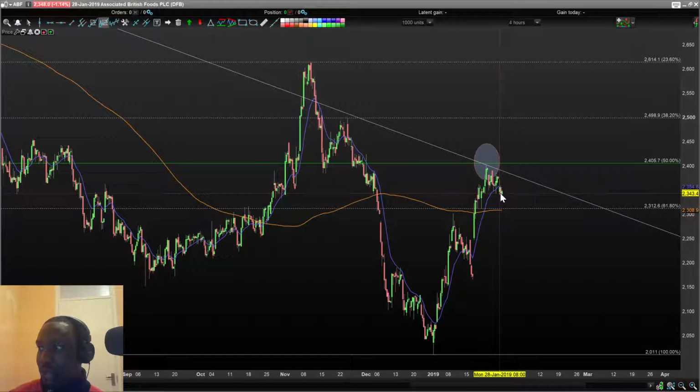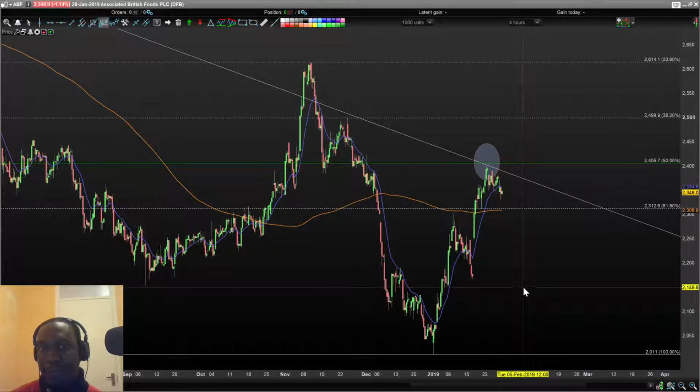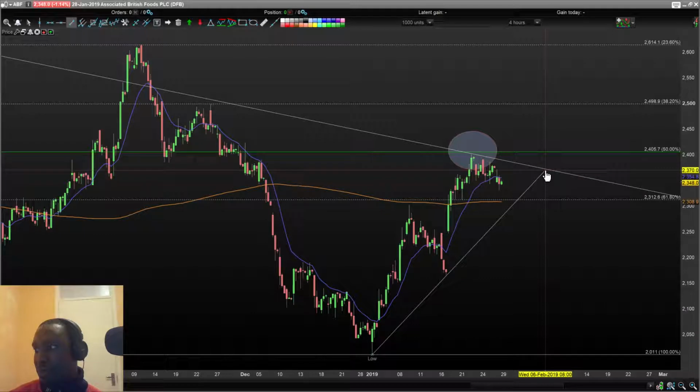average, which is this purple line, go down a little bit, come back up, hit the 15-day simple moving average, and treat it as a resistance. Then carry on going down before I enter the trade, just to make sure that it's actually staying true to the fact that the price is going down. However, look, there's a line here that I plotted because, let me make this a dotted line.